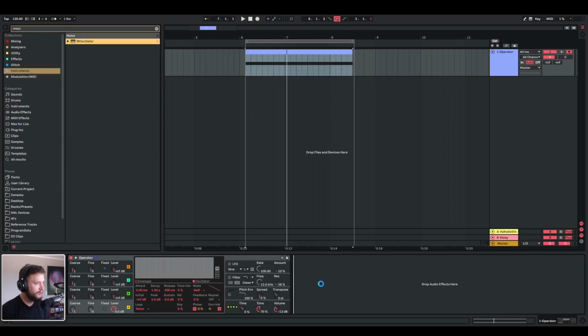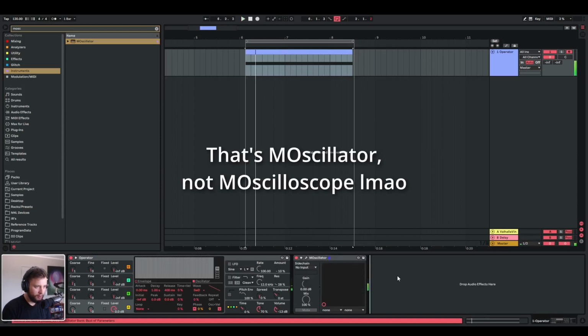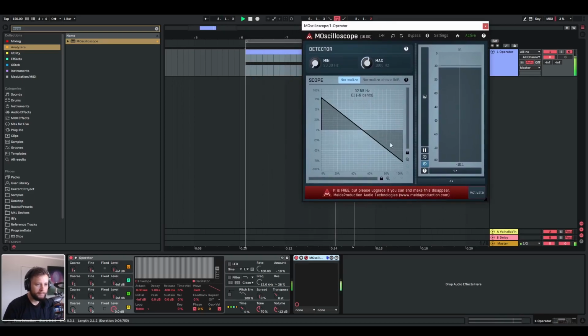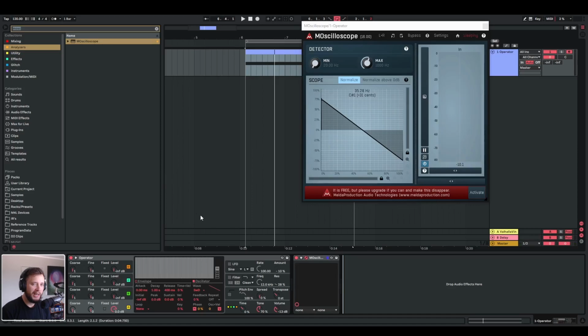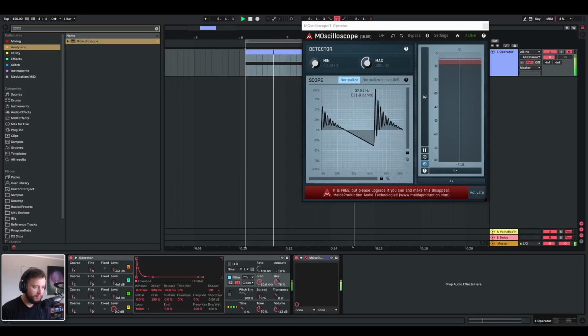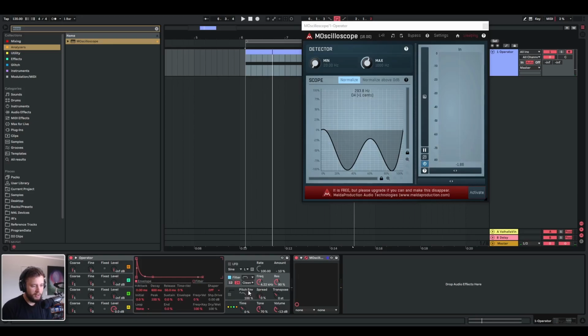Now if I put an oscilloscope at the end, you can see there, well that's glitching out a little bit, it's basically a saw wave. I can confirm that is a saw wave, but now if we put a filter on this, boost the resonance up, start moving it around, whoa. We get lots of little sine waves, don't we? Maybe we can exploit that. So maybe if I use a bandpass instead.